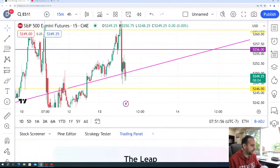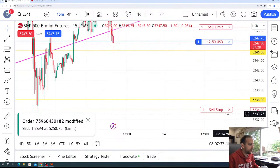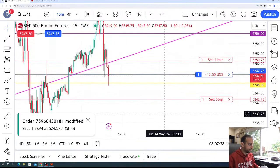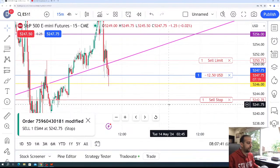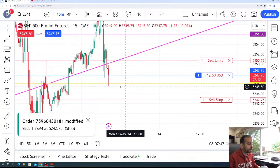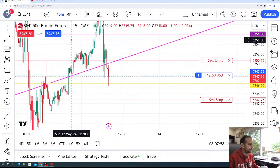All right, let's go back. I'm okay with the stop being down there. Honestly, no, I'm not okay with the stop being down there. That's way too much risk. Just going to leave it right there. Again, the RR is not making sense. Totally understand. Again, I am self-monitoring this trade, so I most likely will not even let it get down to my stop. If we break this lower low, this wick that we just made, this 52.45.50, obviously I'm getting out. But I want to take a stab at this potential failed breakdown. So that's 2 trades that have been on stream now.